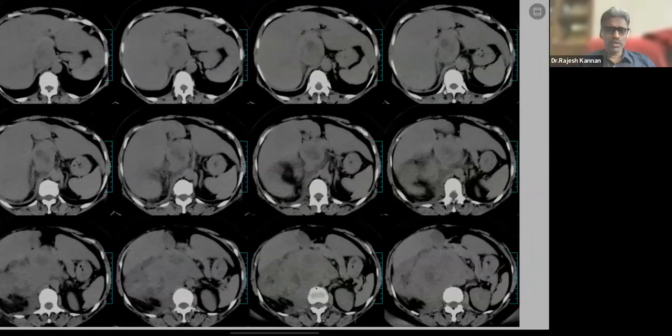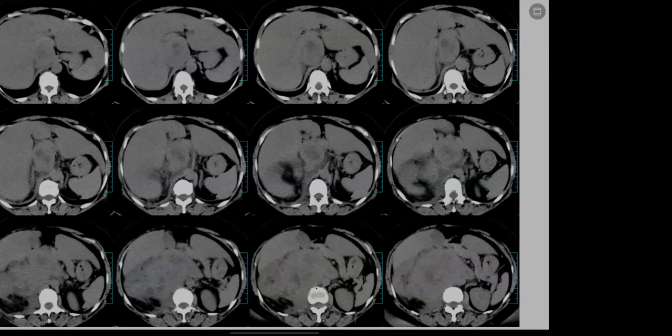Please don't move. Keep it there. Just describe the lesion alone, whatever the slides in the upper two rows. Here we can see a heterogeneous large mass in the right pararenal space, which is displacing the right kidney and pancreas anteriorly, and which is almost engaging the IVC and partially engaging the aorta and renal veins.